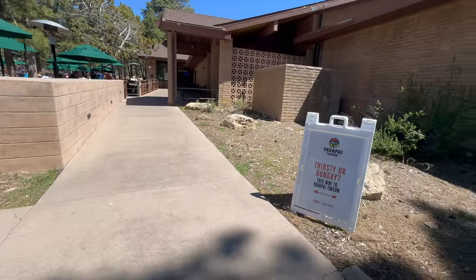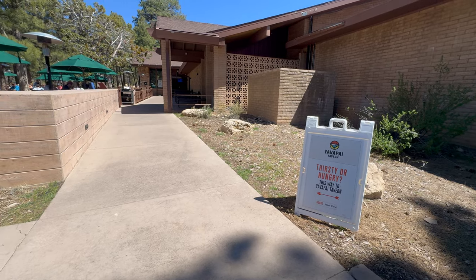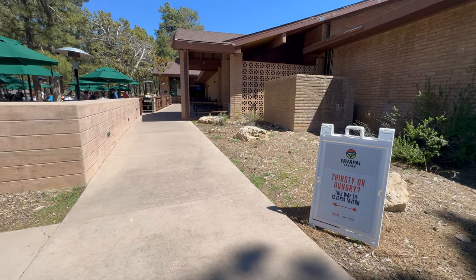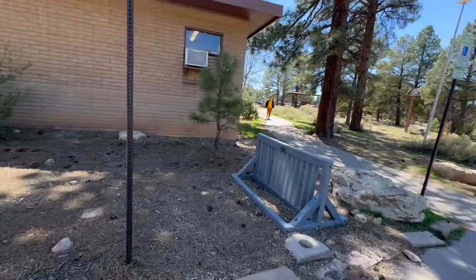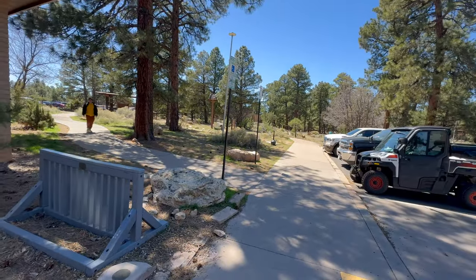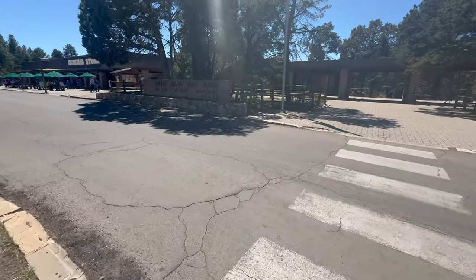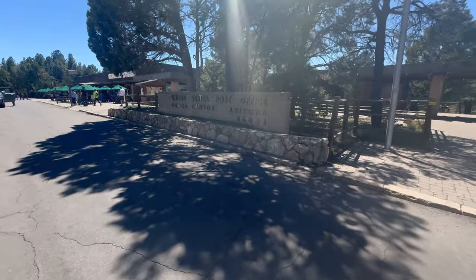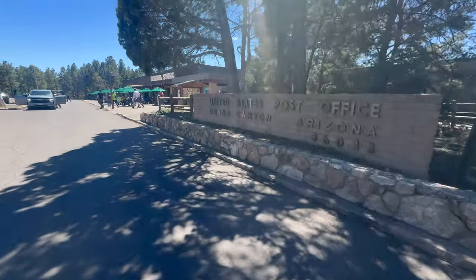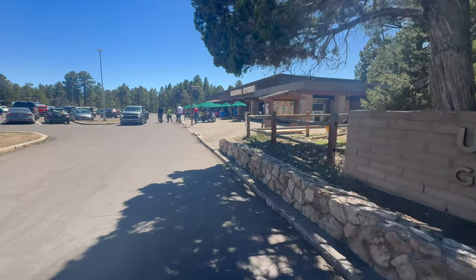This is the Hualapai Tavern. Thirsty or hungry, this way. Shug thinks, last time we came here, we got some pizza. She thinks it might be at the deli, so we're gonna head over here and see if that's got the delicious pizza. Because we're on a pizza run. We're on a pizza run. So the first stop we come to on the blue route, the plaza, we've got the United States Post Office. They've also got a library. And this is the general store.